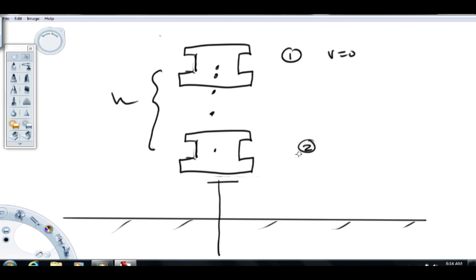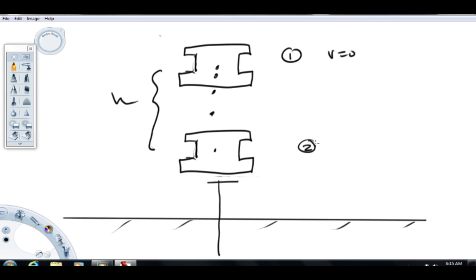Okay. Position 2, imagine the anvil's just barely over the stake, but there is a little gap there. And if we talk in terms of energy now, the potential energy at position 2 is much smaller than at position 1. The higher the anvil is dropped from the stake, the more potential it has to drive the stake in. So in position 2, the potential energy is very, very small, or it might even be 0.